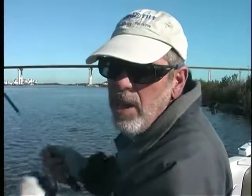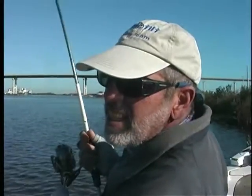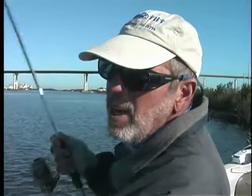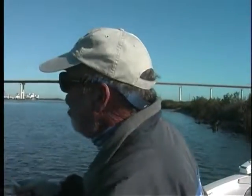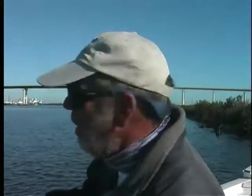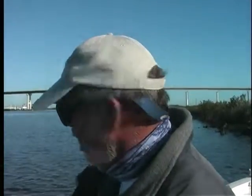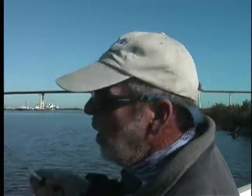Sometimes I'll throw another line with a clip-on weight, maybe a 16th of an ounce, and throw it out into the middle and let it carry to the ledge where that 12 to 10-foot ledge is. The key is to spread your baits over all this structure. There's plenty of structure on the bottom here. If your weight's too heavy and you end up on the bottom, you're going to get snagged. So if you're getting snagged, you know to loosen up the weight, lighten it up.